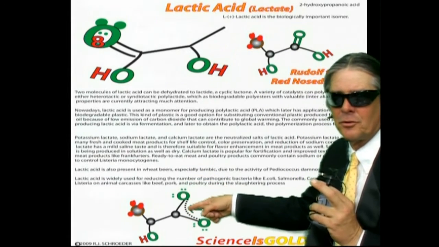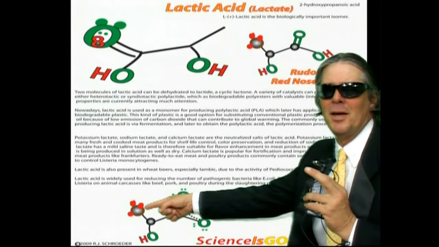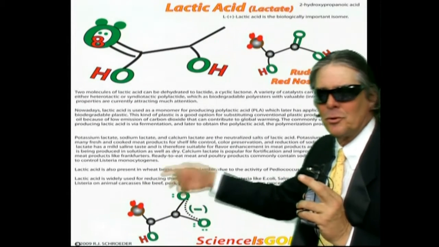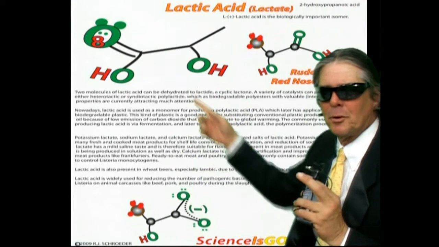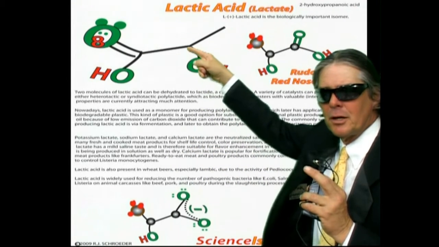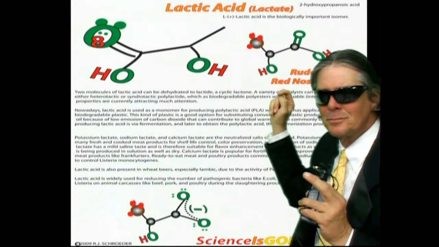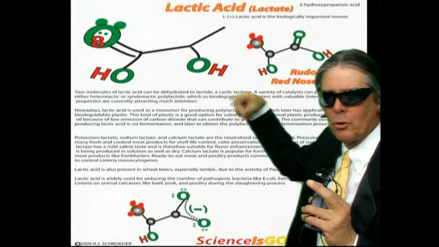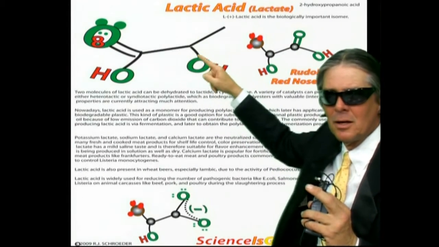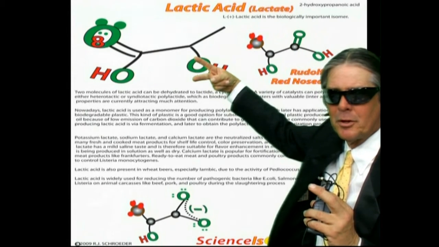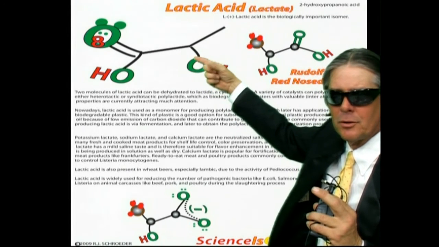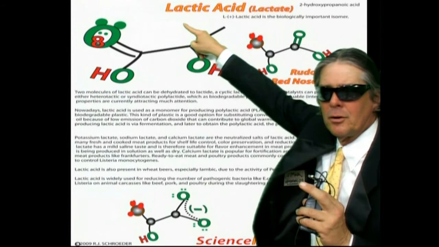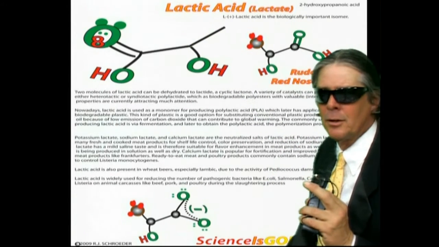Double bonds stayed the same. There's the methyl, which gives them a different face out there. Rudolph looks a little different here. So you can take it any which way you want it. But what I remember is that oxygen had a double bond on it, right? So that is where the first reaction from pyruvate to lactate happened. And what happened? A double bond went to a single bond, so some electrons had to come. There's probably another hydrogen out here now if you were going to draw this correctly.